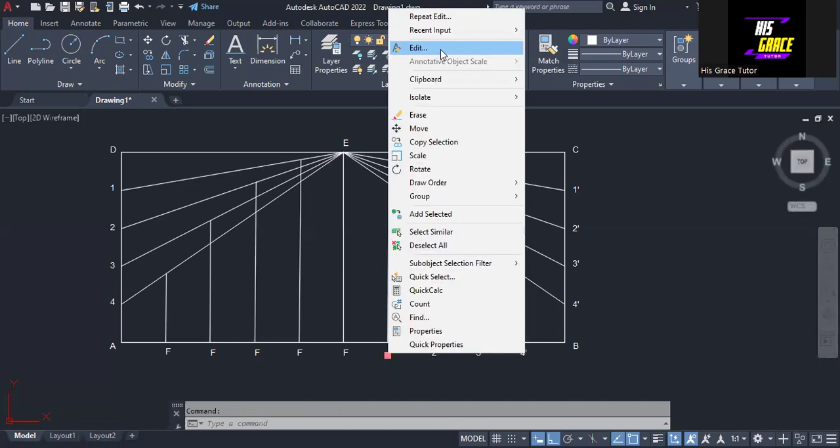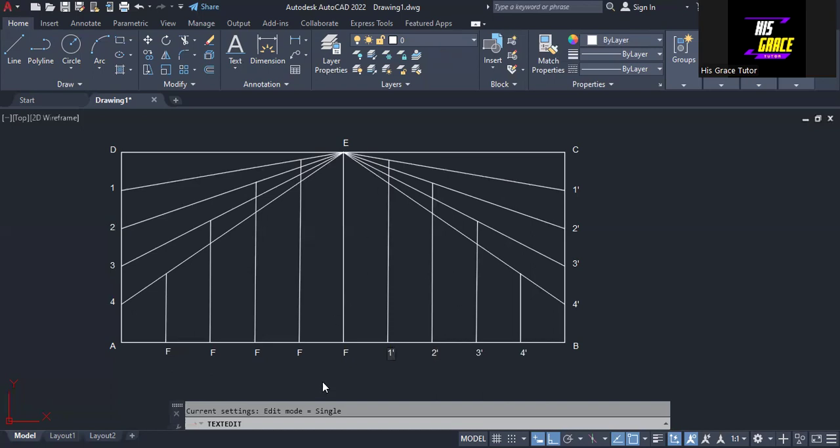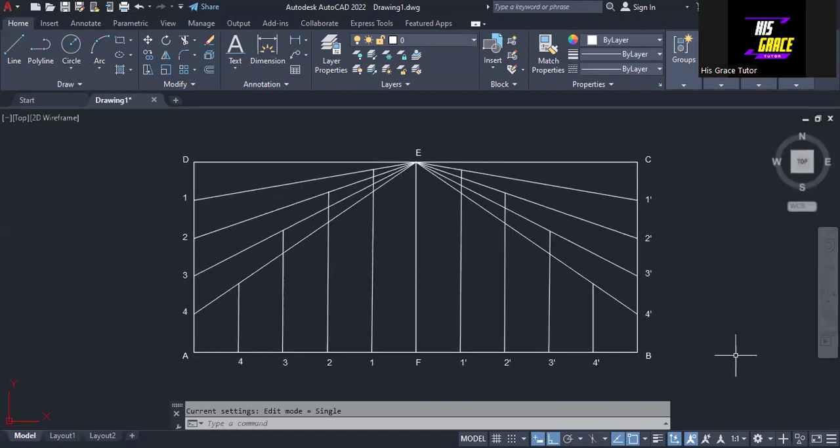And this will be 1 prime. Then come here. Here is 1, 2, there is 4. Okay, that's all. I just love numbering or labeling my work. It makes it look presentable.